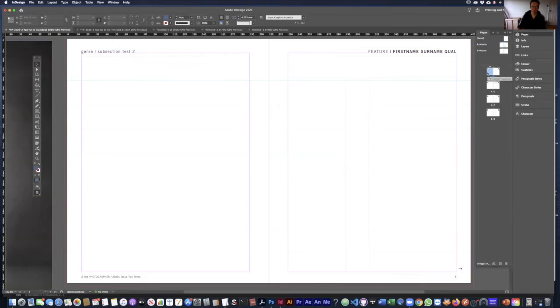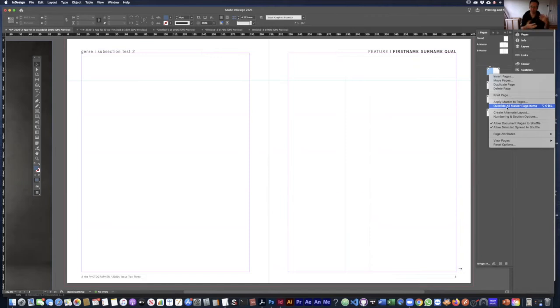Yeah, but obviously I don't want it to say feature first name surname qual. I need to unlock that element, don't I? Yeah. So one of the things that you just mustn't get into doing is control clicking the page that you're on and override all master page items, because then you're just destroying the idea of being able to use master pages.